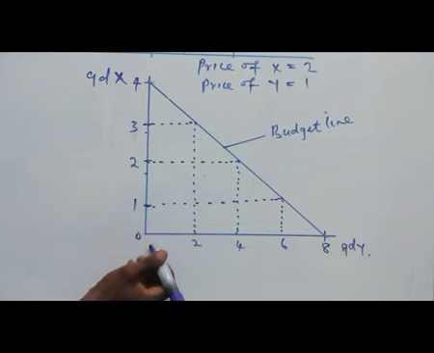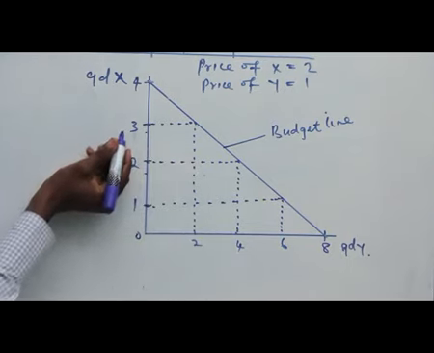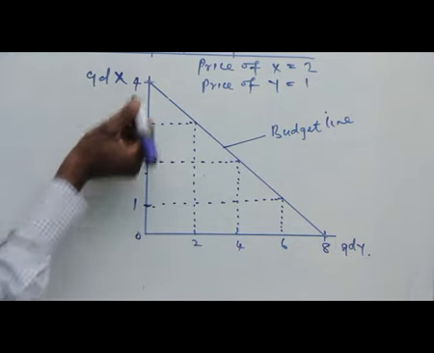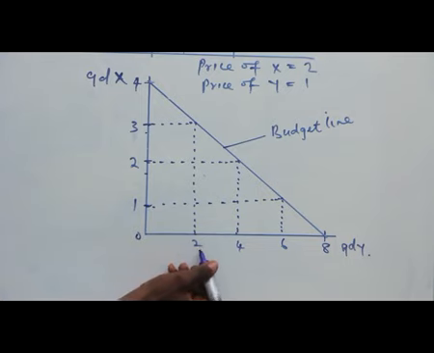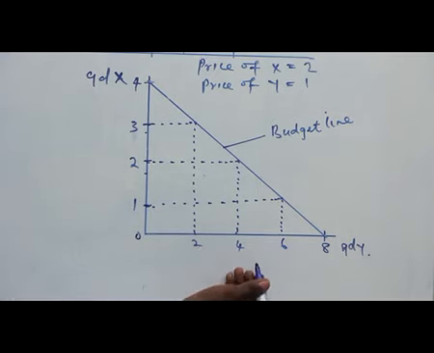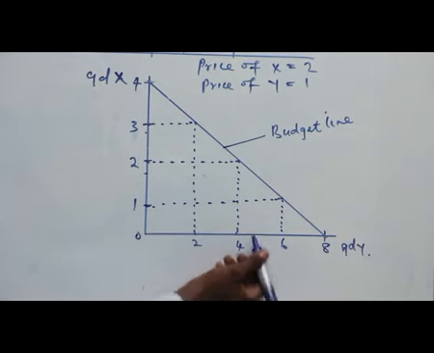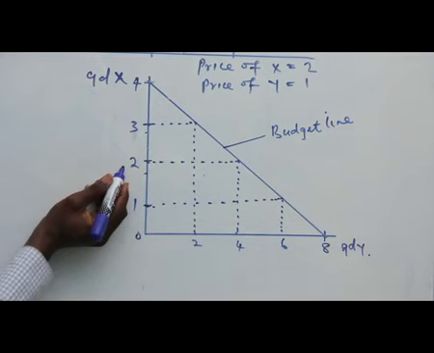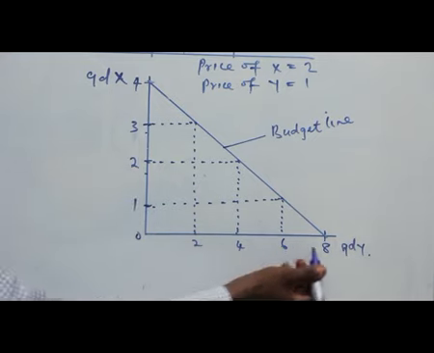This is good Y. Because the consumer wants to take commodity Y, he has to drop more of commodity X, that is coming to 3 units of commodity X in order to take 2 units of commodity Y. The consumer still wants to take more of commodity Y by taking 4 units. So taking 4 units, it implies that he has to drop commodity X, going for 2 units, that is giving up 2 units in order to consume 4 units of Y.